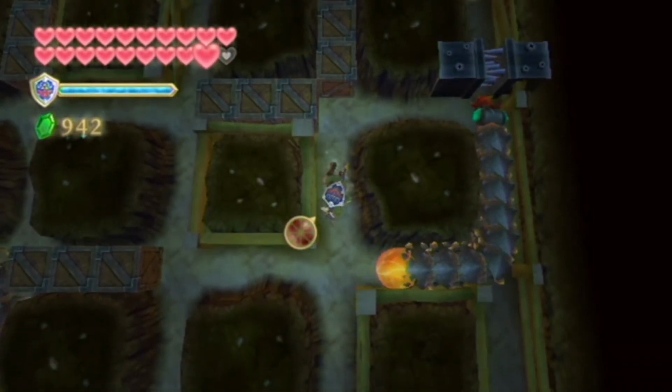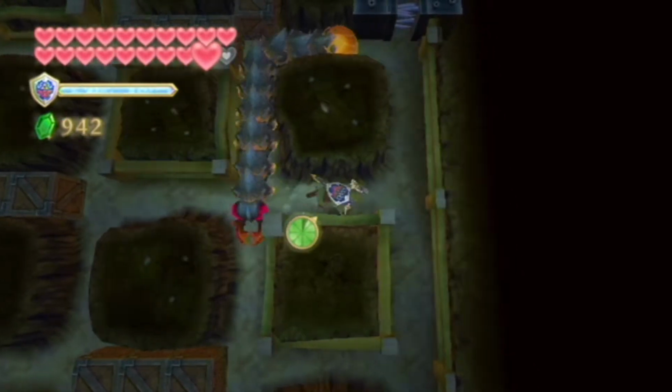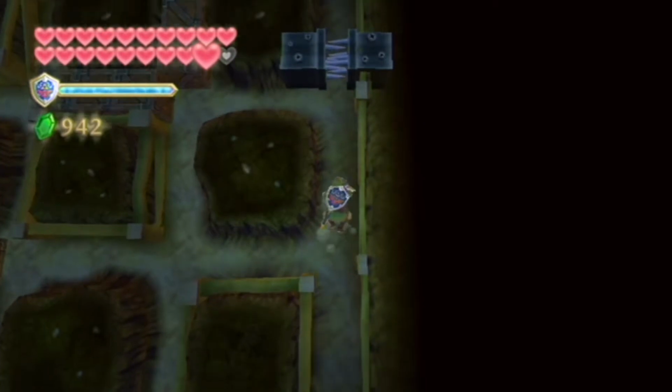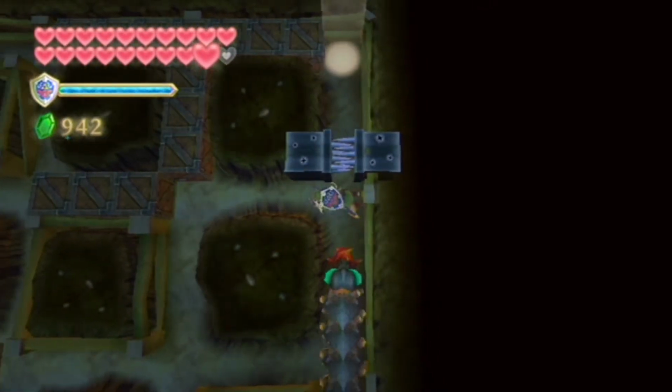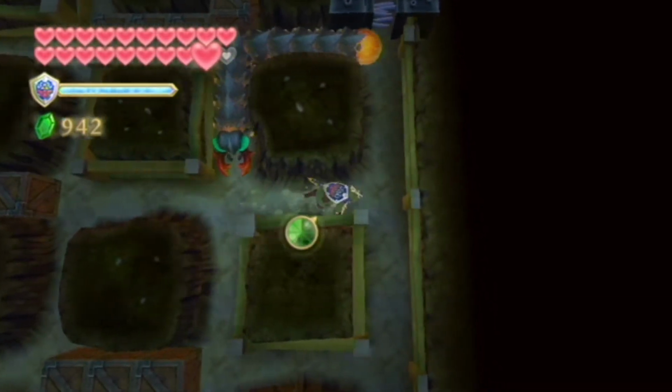Yeah, I know. But this is like a frustrating, boring part. I mean, just fighting one of these Moldorms sometimes can be kind of annoying. But now you've got two of them in this room, which I think we did face in the Fire Sanctuary. I'm pretty sure we did. But they're so quick and your sprint, or your stamina, goes down so quickly.